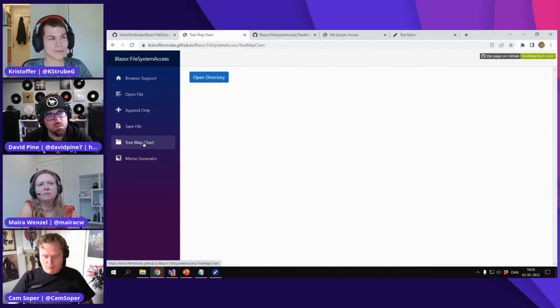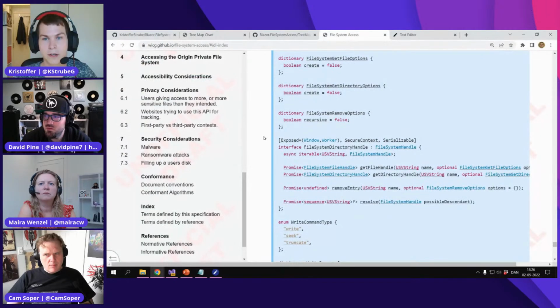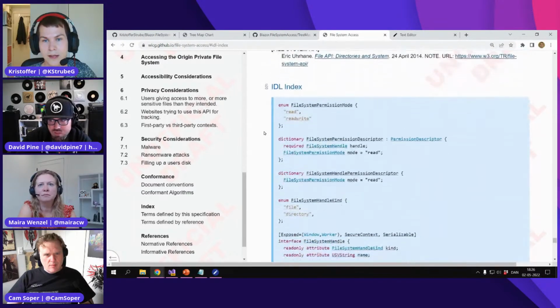What I was trying to get at, and what I'm really curious about, is, are there two separate secure contexts, one for reading and one for writing? Yeah. So if we go back to the specifications, I saw at the very top there was an enum of the IDL index. One said read, one said read write. Yeah, exactly.